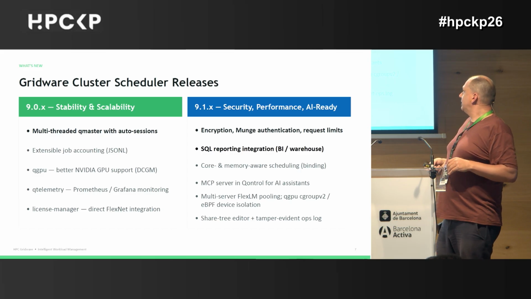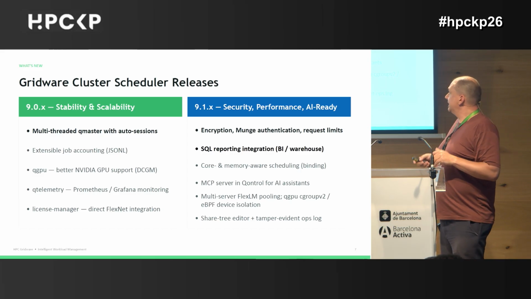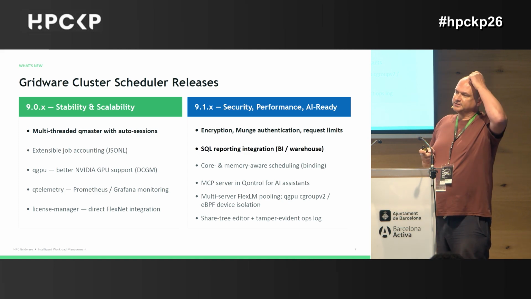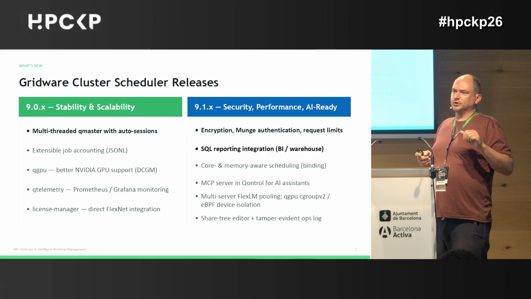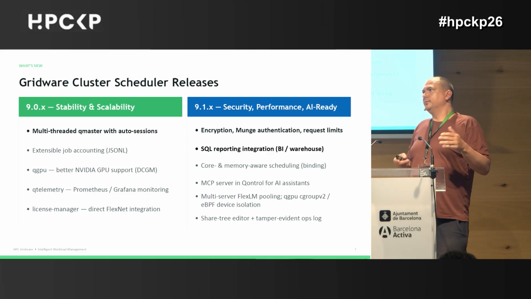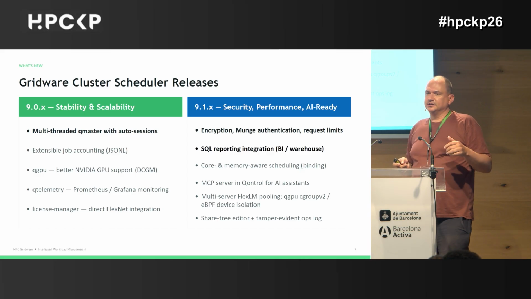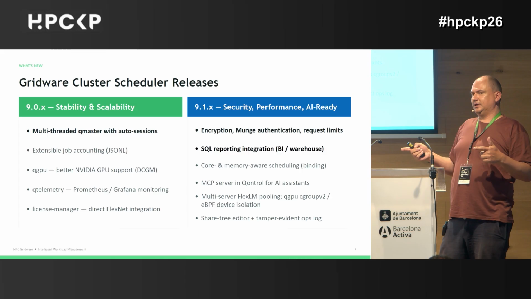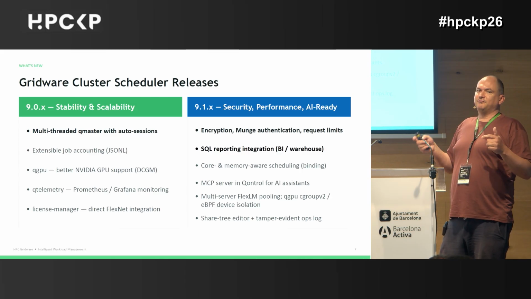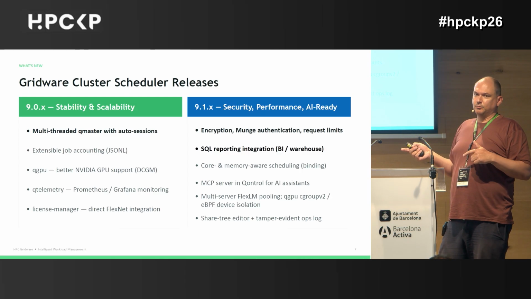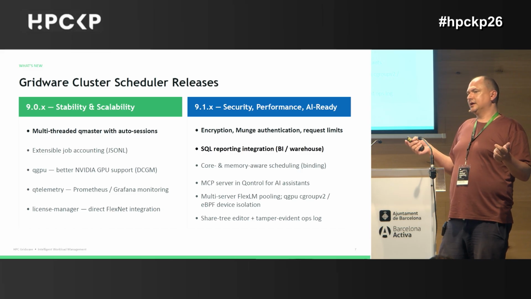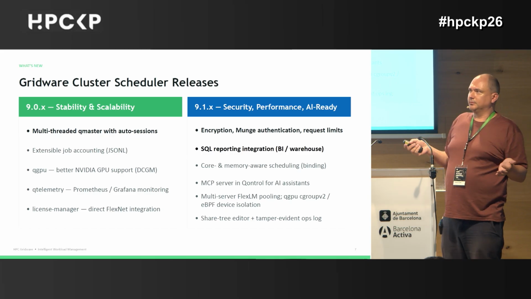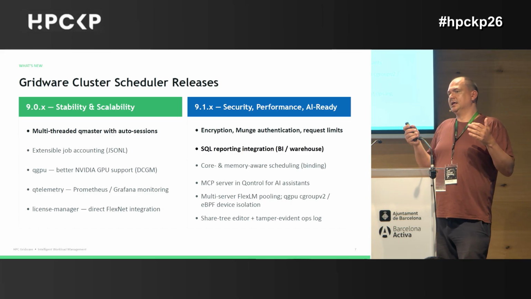The 9.1 version was all about security, performance and AI readiness. The key point here was adding a new TLS encryption. Before, we had a secure mode called CSP. The disadvantage with this CSP mode was that it was very complicated for the administrators. That resulted in very, very low adoption of the secure mode, so everybody was running their cluster unsecured, which now has major problems with these namespaces, with containers, and so on.